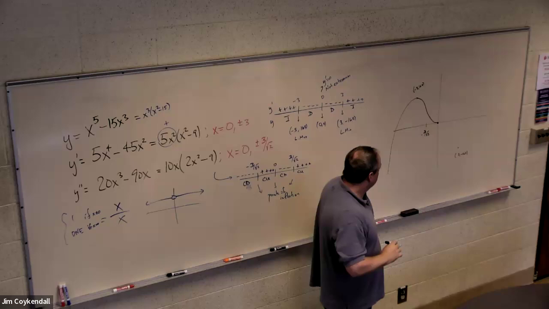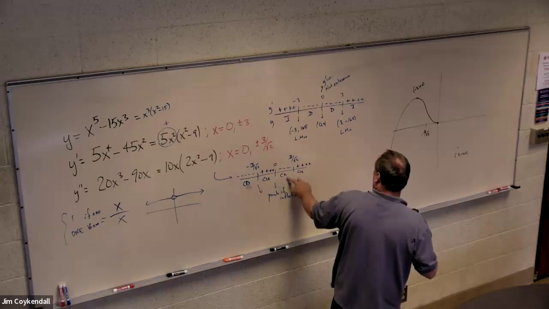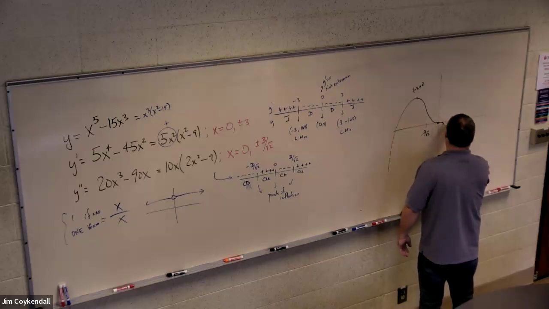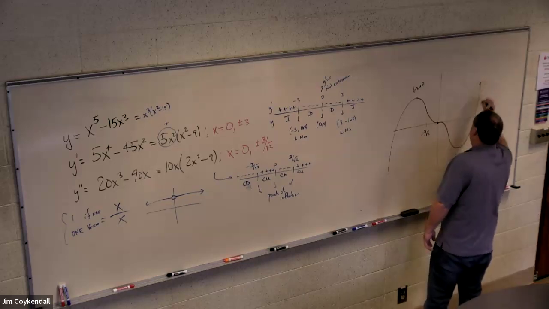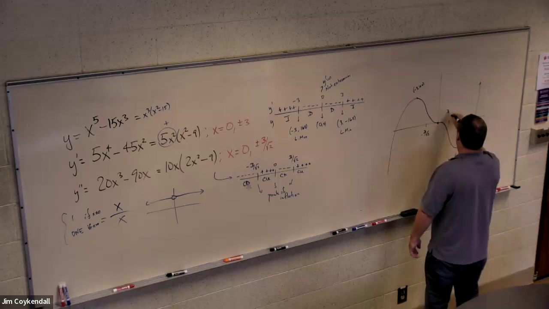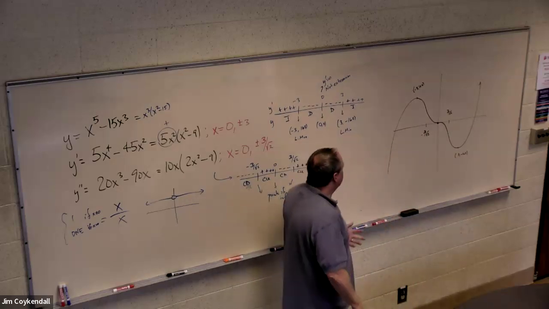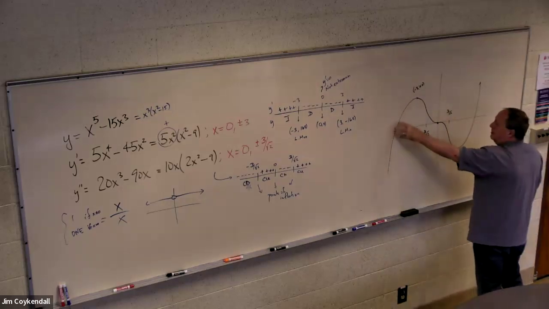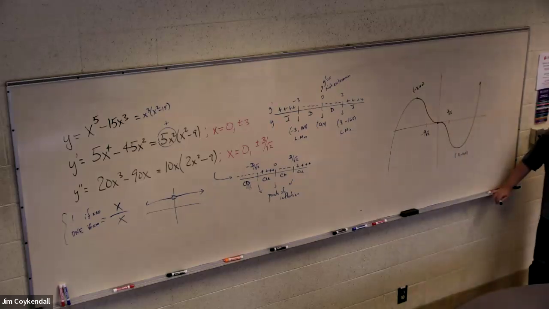But now on the other side, it comes out, it is still decreasing, and it changes to sad. And then eventually it changes back to happy. It's that minimum. So make a change right here. And this gives everything we need, right? Increase, decrease, increase. And the concavity is sad, happy, sad. Everybody okay with that?